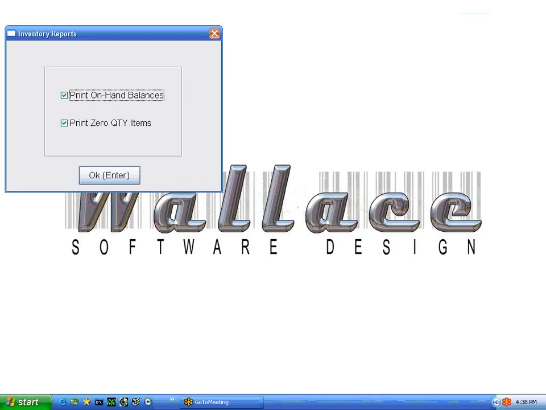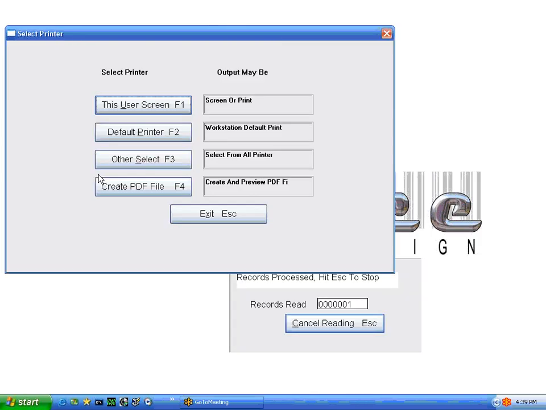And now it's saying, okay, now what do you want printed on everybody? Do you want the on-hand balance printed? Some people may not want the on-hand balance. Maybe they just want a line printed and not have the balance printed. We'll use that for taking inventory. Do you want to see a pot even if you don't have it in stock? I have the pot. It's something I did have, but I don't have anymore. At this point, you just want to hit the Enter key.